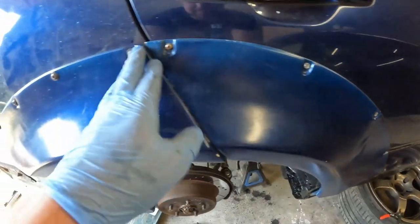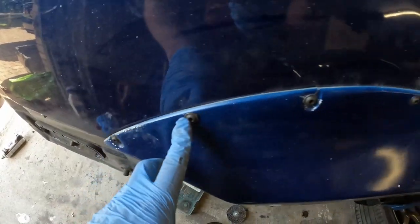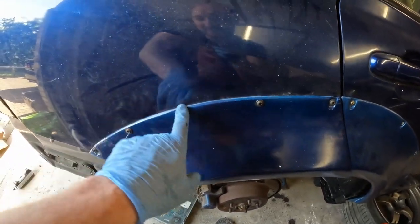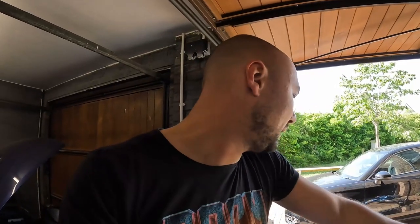I also started replacing the ugly random bolts with nicer rivnuts, as you can see. I couldn't make it work exactly as I wanted because the holes were already there. I honestly don't want to go too deep into changing the look of the car — it's a practice car. I know I said the same thing about the RX8, but for me the Lexus makes more sense as a platform: boring, very slow, but relatively cheap, parts are everywhere, engines and gearboxes are still reasonably priced.